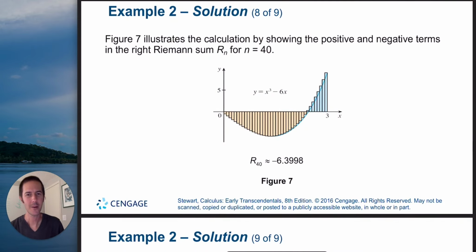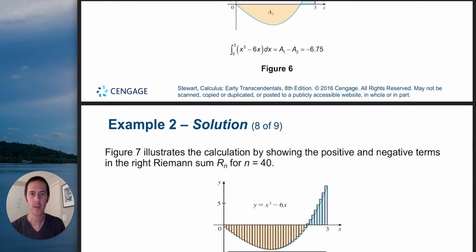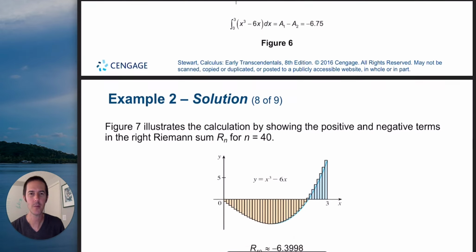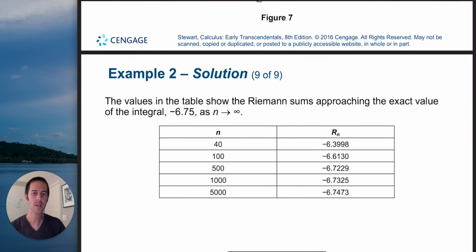Yeah, you don't want to find the area of all those rectangles, do you? For n equals 40. But even at n equals 40, look, we're still off by, that's negative 6.4, let's say. And the actual area was negative 6.75, so you're still off by 0.35, even at 40 rectangles. At 5,000 rectangles, you're pretty close. If you were rounding to the hundredths place, at 5,000 rectangles, you'd get the correct answer. You'll also be dead by the time you add up the area of all those rectangles.